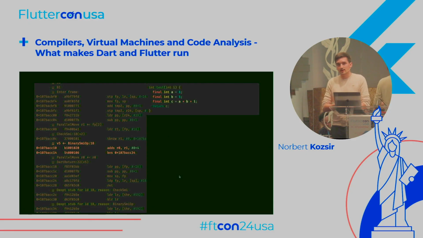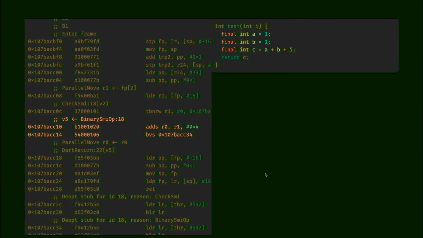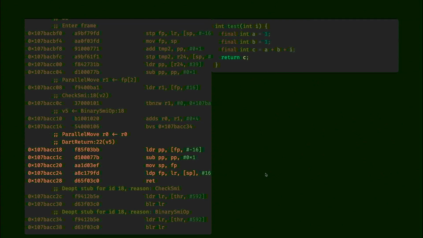So I messaged Slava on X, and he explained to me that the least significant bit is used as an indicator whether a variable is boxed or not. And if you move all the bits to the left to make space for that, that means multiplying by 2. So this number 4 is actually the number 2, but it looks like a 4 because it's moved to the left. So it's saved to R0. R0 is usually, or in this case, used as a return register. And at the very end, it just does some setup, and it then calls return, indicating that the result of this function is in R0, which is just R1 plus 2, and that's machine code.